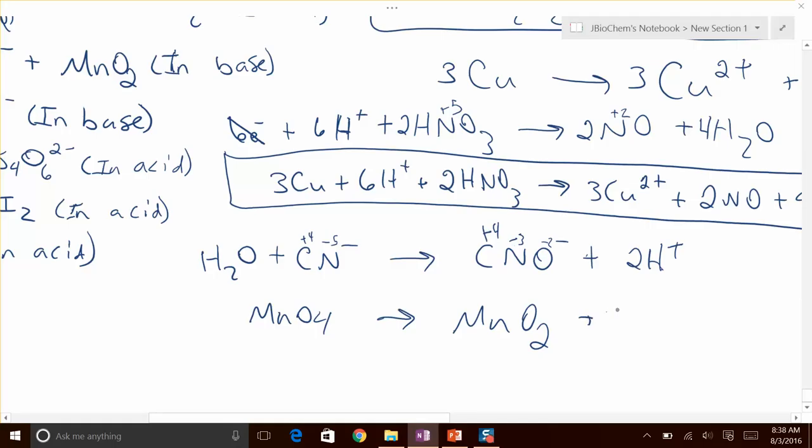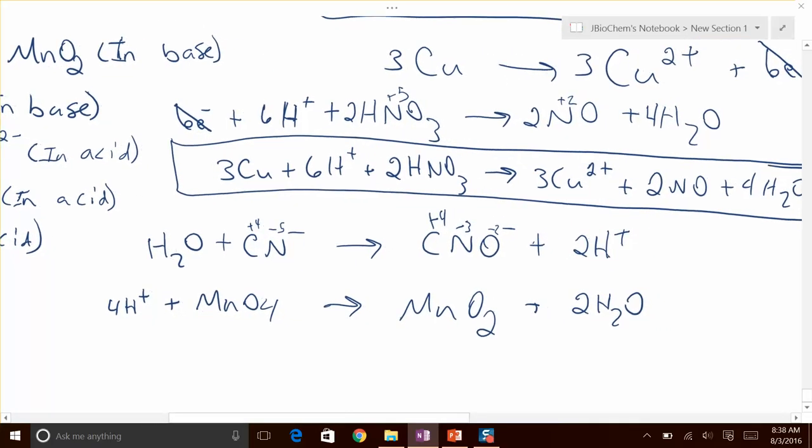Oh, I know what's going to, let's do the bottom one first because that's going to tell us which way the electrons are going before we do that one. Okay, so let's do the bottom one. Good. So I need 2 waters. Oops, H2O. Okay. That gives me the 4 oxygens that I need, and then I'm going to say plus 4H plus over here, right?